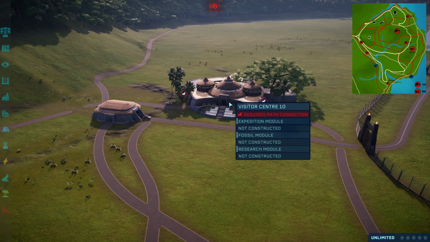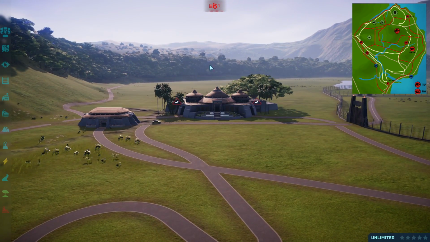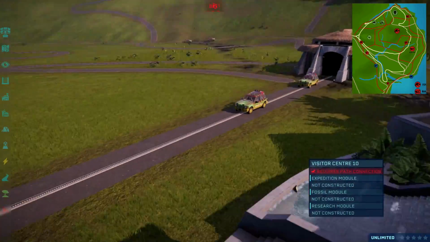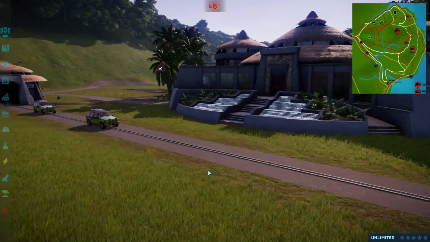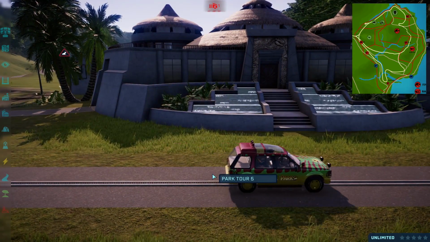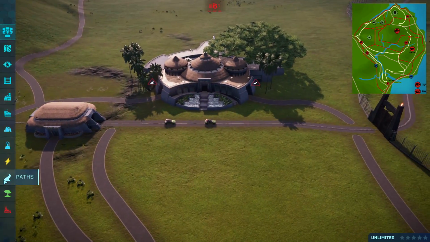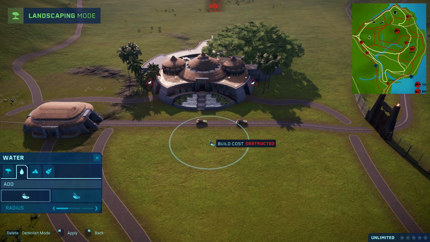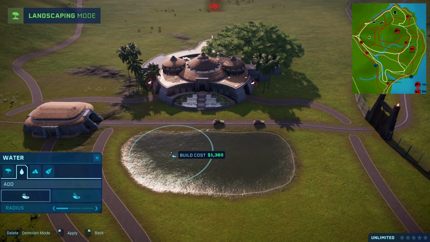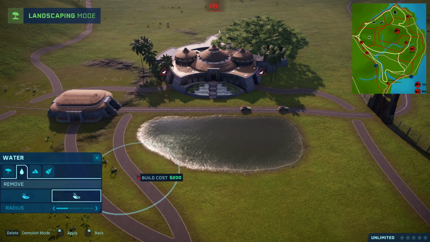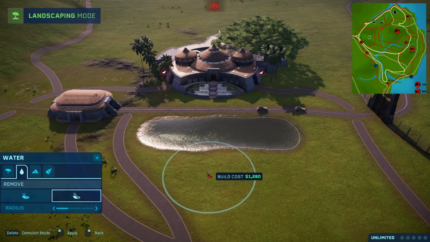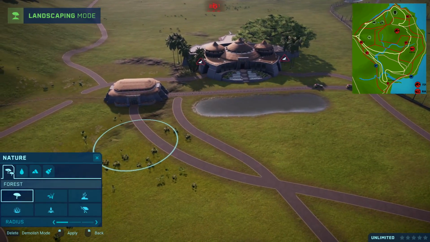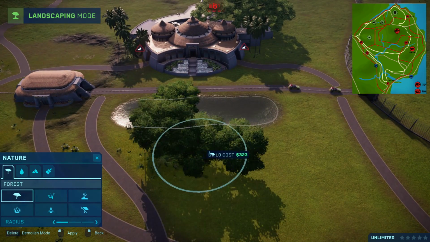Nice. It's a shame that this isn't in the sunlight. What we can do is turn on the day-night cycle though, and it will be in the right location. Because at the moment the sun's hitting us from this direction, so this is all in darkness. But yeah, we can fix that. So what we want to do is bring in... Now, I do need to double check how this looks, because I am kind of remembering off the top of my head. But as far as I remember, it is essentially like a square, rectangle-esque pond with a bunch of trees behind it.